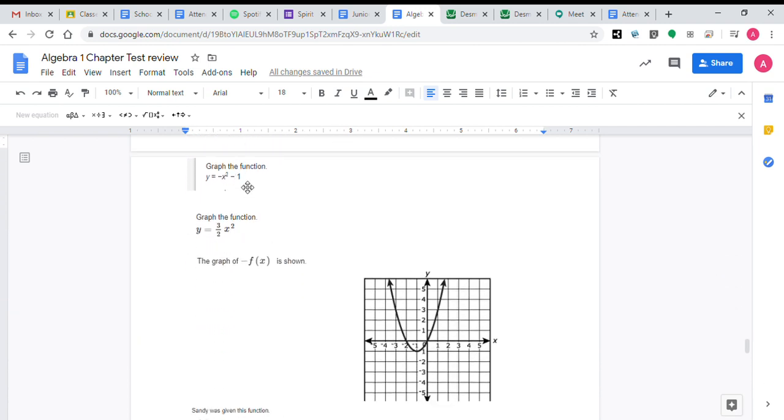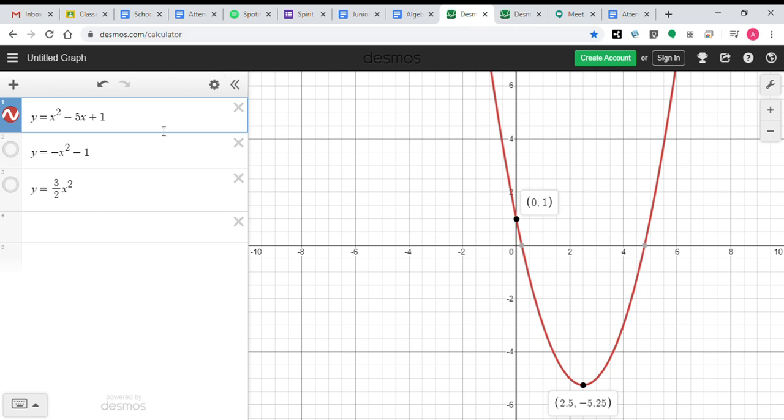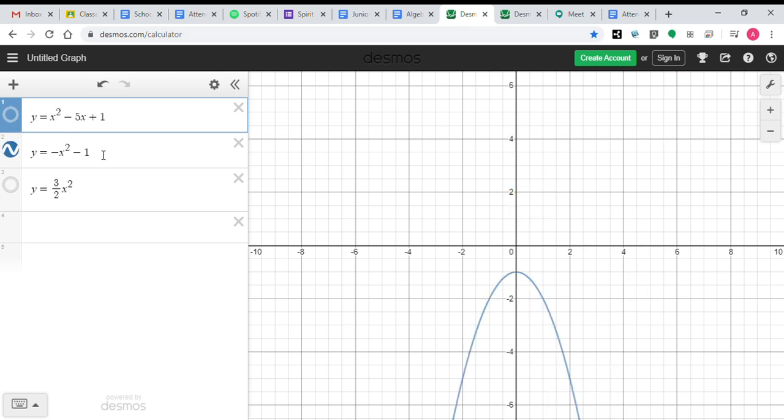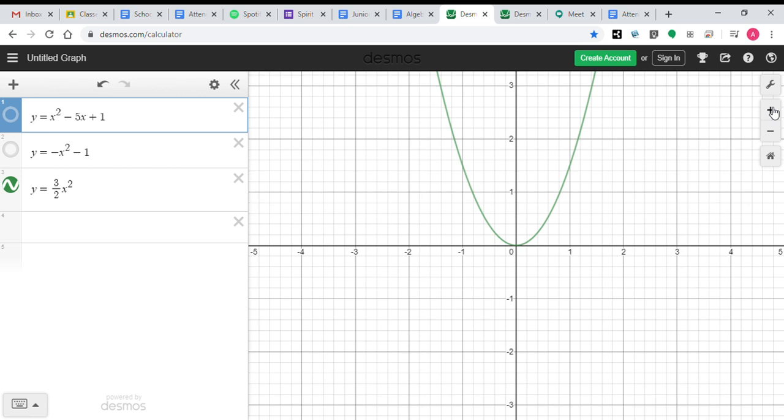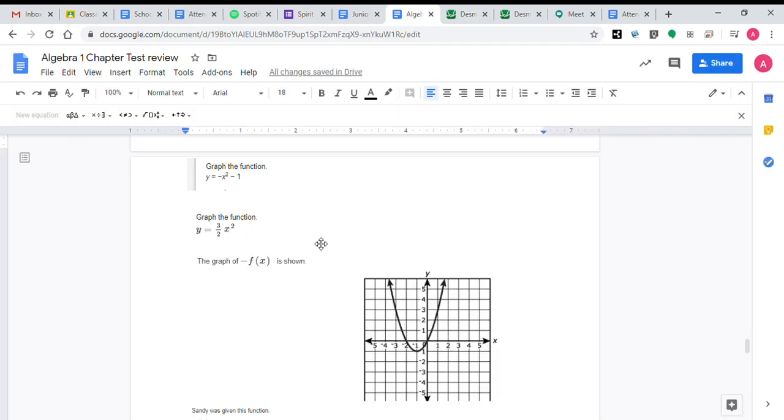Graphing these two, honestly, this is a free graphing calculator. If you use this as another tab during your test, it's okay. I would personally. Here's my negative x squared minus 1. It looks like that. Pretty easy choice. And then my other one would be 3 over 2 x squared. What I would look for here is I would zoom in a little bit and notice that at 1, it's on the left side of it, not on the right side of it.